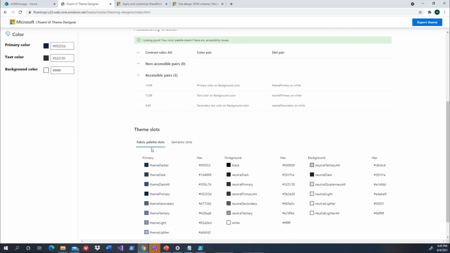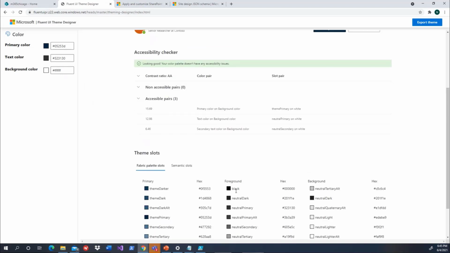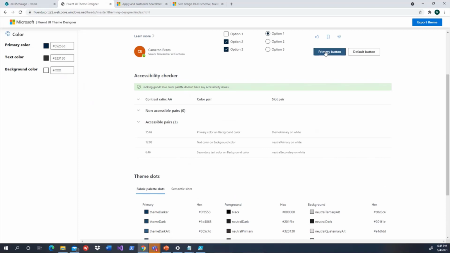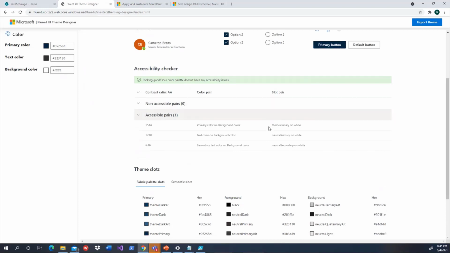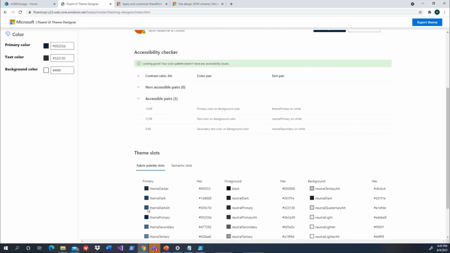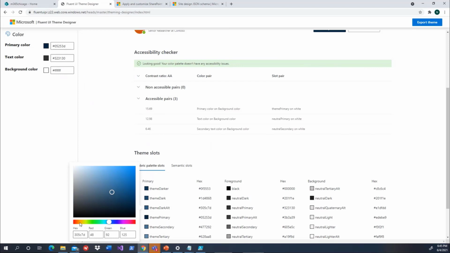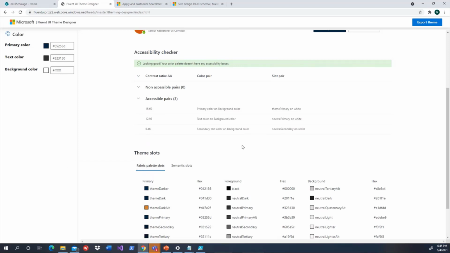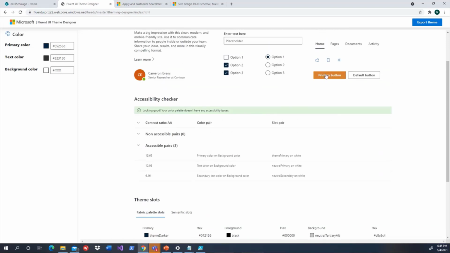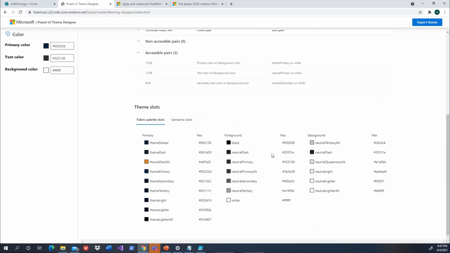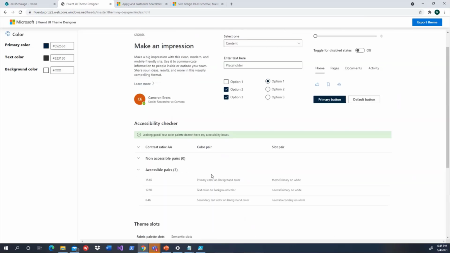You also have an option to change your fabric palette, right? For example, you could play around to find out how these things work. For example, my hover color is over here. If you try to change the theme dark all to something like orange color over here, and if I try to hover over here, this changes. So you could play around with all those things and make sure that it looks proper.